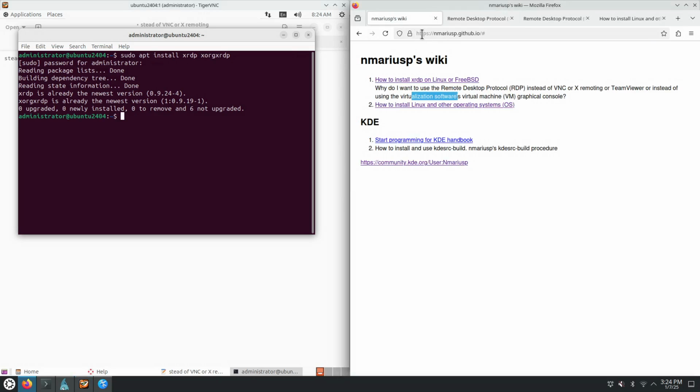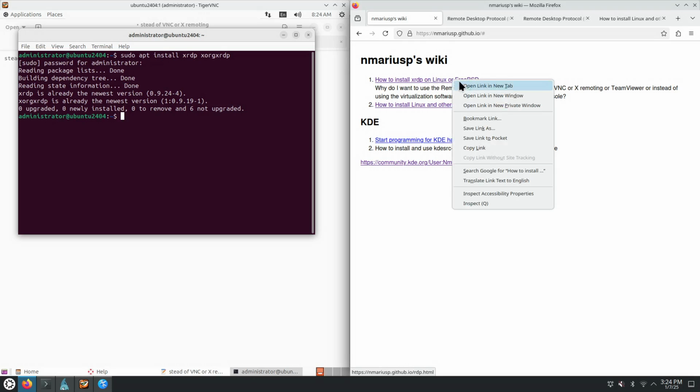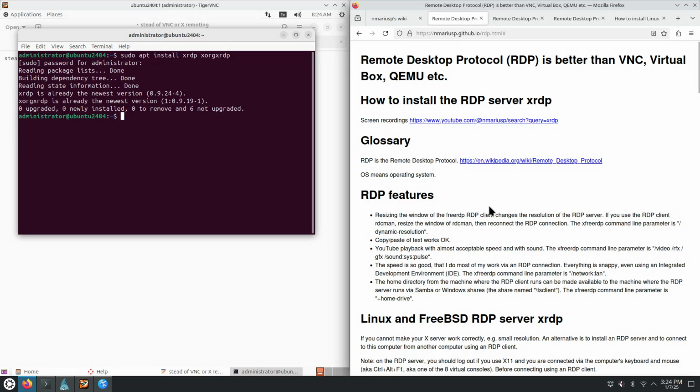Okay, this is my wiki page at mariusp.github.io, where I have a tutorial on how to install the XRDP server on all of the operating systems where this server can be installed, currently just Linux operating systems and FreeBSD. Hopefully, in the future, the support for the operating system OpenBSD is also added to the XRDP RDP server.